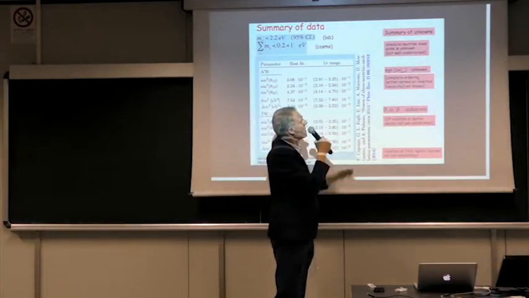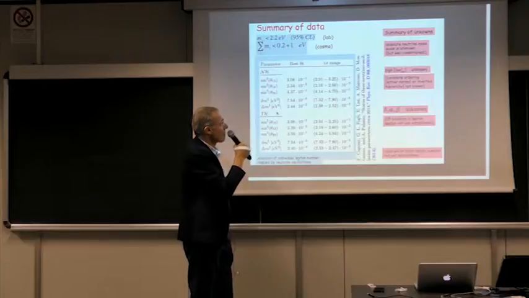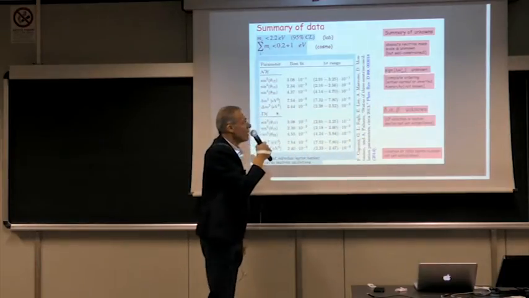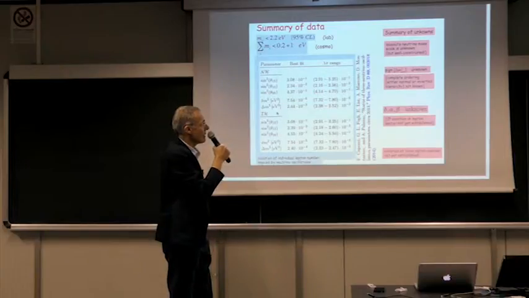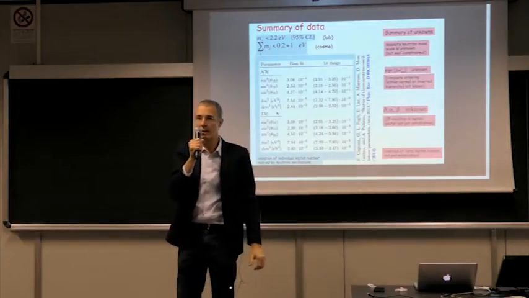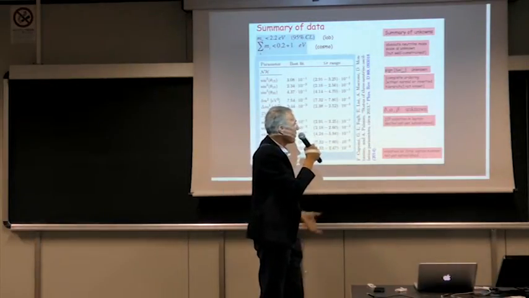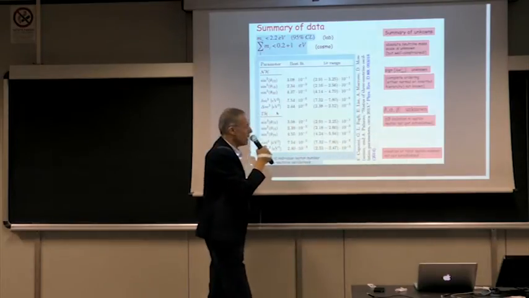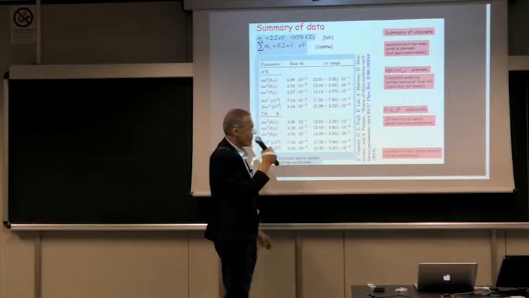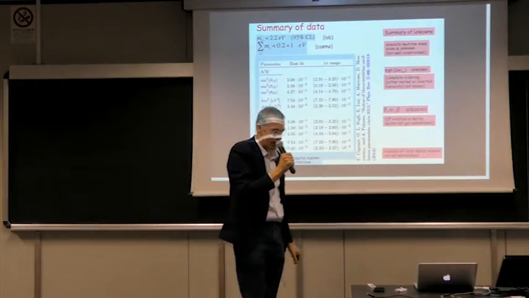On this side, you have the unknowns. The absolute neutrino mass is not completely known, even though it is well constrained. Also, we don't know yet the sign of the largest delta m squared, so we don't know if the ordering is normal or inverted. We don't know the phases. We start having some first knowledge about the Dirac CP violating phase, but the other 2 phases are completely unknown. So we have not yet established CP violation in the lepton sector. And also, although the individual lepton number is violated in these processes, we don't know if the total lepton number, the sum of the 3 lepton numbers, is violated or conserved.